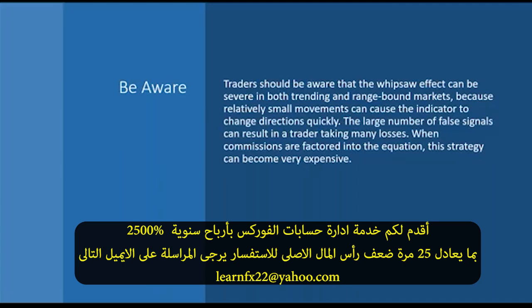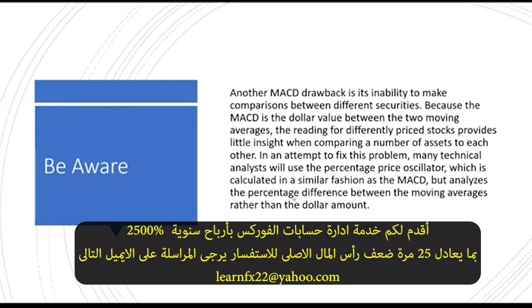Traders should be aware that the whipsaw effect can be severe in both trending and range-bound markets because relatively small movements can cause indicators to change directions quickly. A large number of false signals can result in the trader taking many losses. When commissions or spreads are factored into the equation, the strategy can become very expensive.